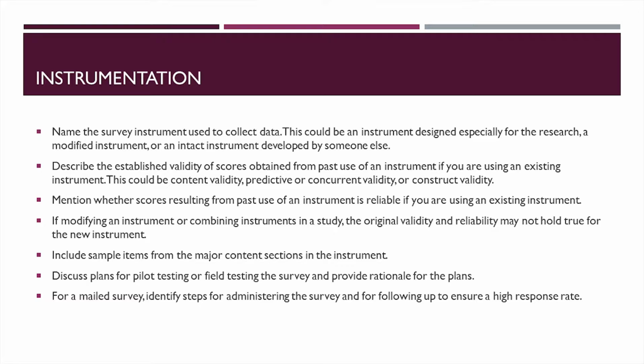When using a survey design, I also want to make sure that I talk clearly about the instrumentation that will be used to collect the data. This instrument could be created by the researcher, it could be modified from one that has already been created, or it could be developed by someone else entirely and you just receive permission to use it. If you choose to use an instrument that has already been used, talk about its validity and whether or not the scores from past users are reliable. Reliability and validity are two ways to establish that you have a solid study that uses a solid instrument.